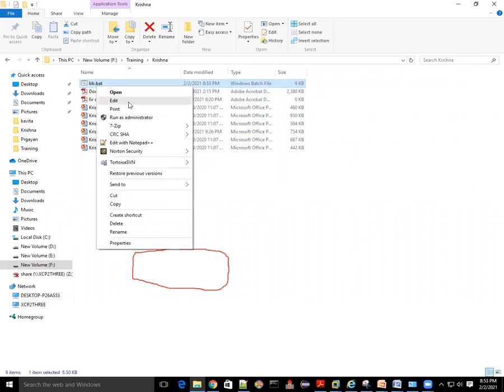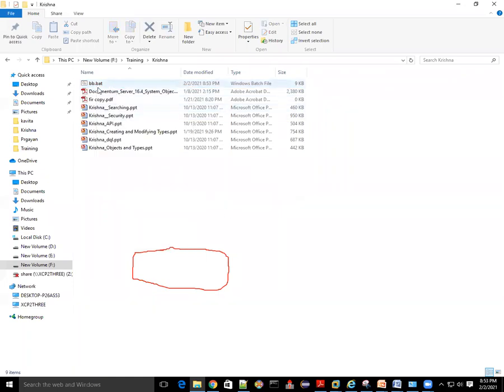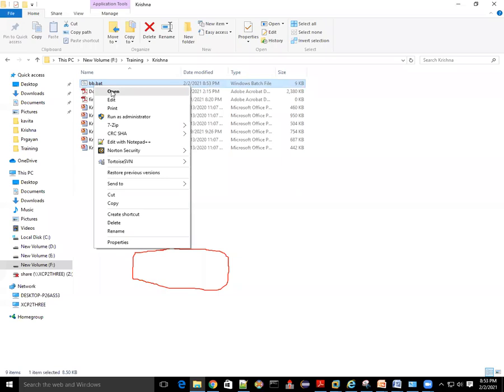Here I have the option to open or run as an administrator. If I open it, I am opening as a normal user. If I click run as administrator, though I'm already an administrator, it will execute this program as an administrator. Are you getting my point?